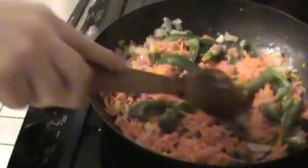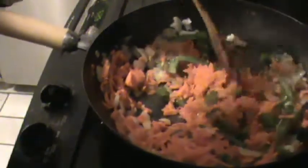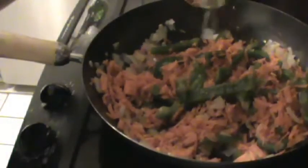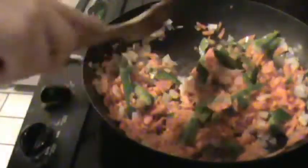And I'm gonna start spicing up my dish. So I'm just gonna add a little bit of salt and pepper to this at the moment. There's my pepper. Give it a little more olive oil. And some salt. Now, because you're adding things to it, you might need to spice as you go, or I suggest to spice as you go, because you're changing the recipe every time you add something new. Now there's something different to put in there.